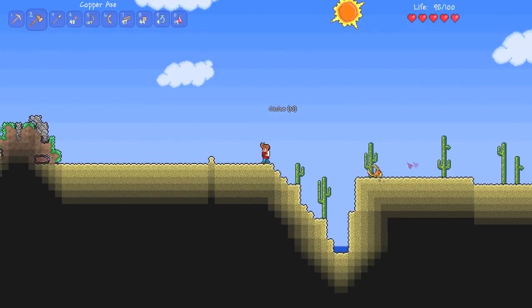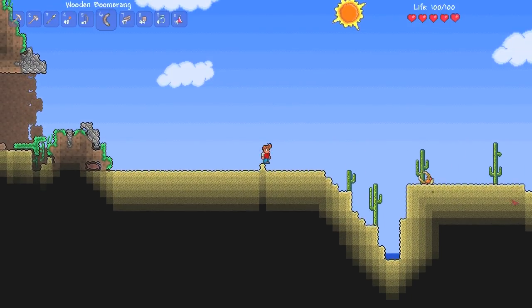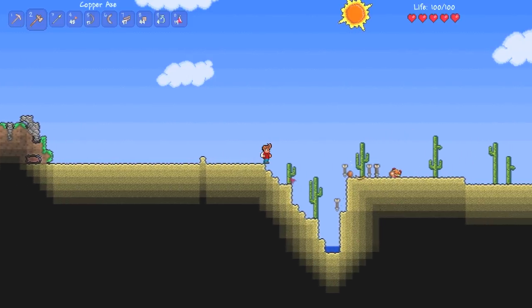Whoa! Antelion! Oh, man. Can I reach him with this boomerang? No, I can just shoot arrows at him, though. If I can get this... Yeah! Crits! Crits! In your face! In your face, antelion! I'm freaking legless! Okay. Yeah.